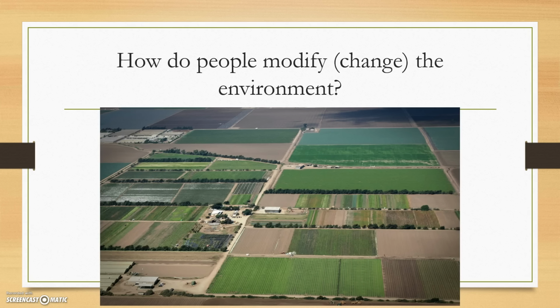That land was turned over many times by plows. Crops were planted. You can see the fields are perfect rectangles, that doesn't happen in nature ordinarily. And you can see some buildings and stuff that are built there as well. Those are all changes that humans have made to the environment.